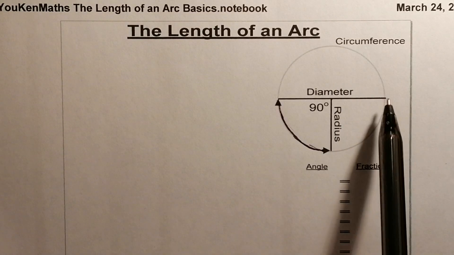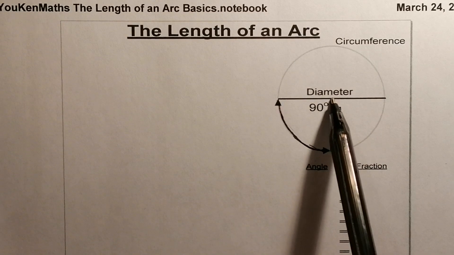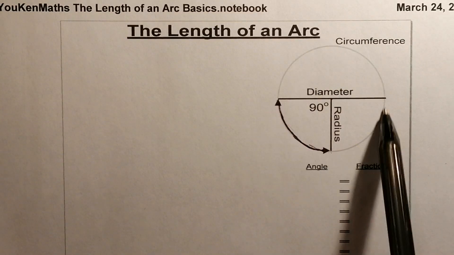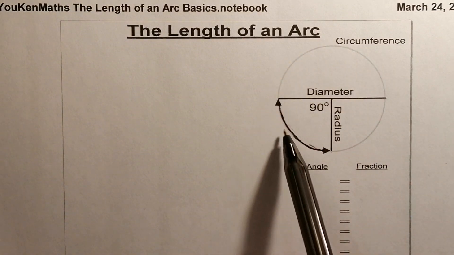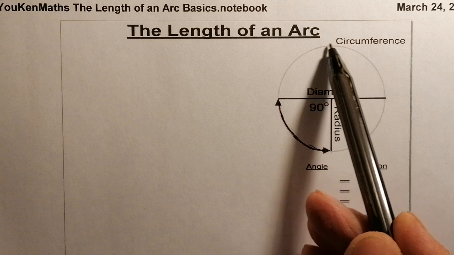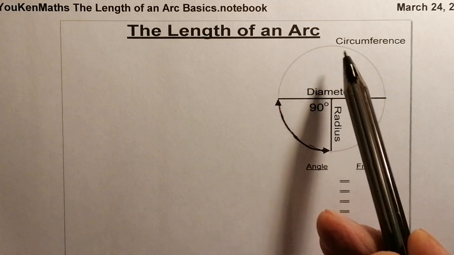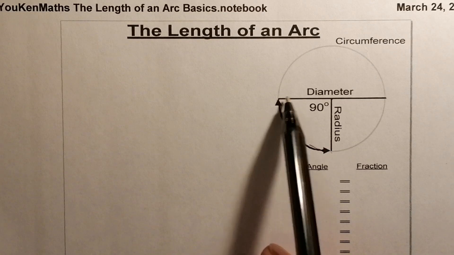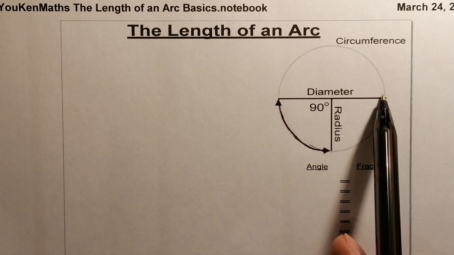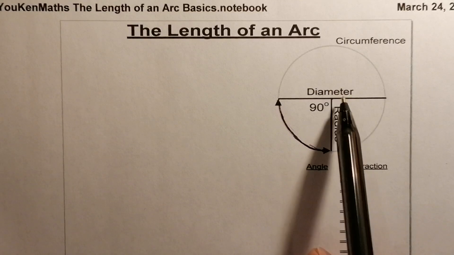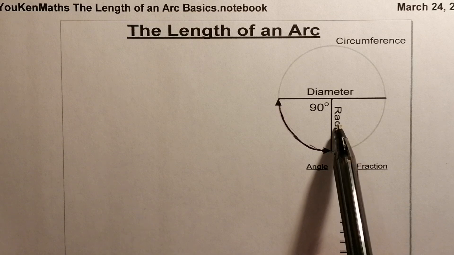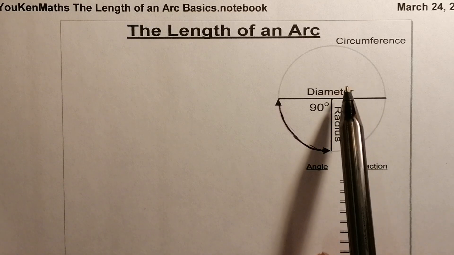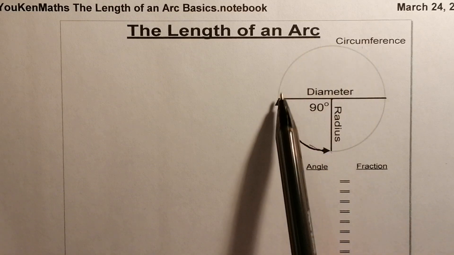Let's look at circles. The circle drawn here was made by setting a compass to the size of the radius, placing the centre point, and drawing the circle around it. Drawing the circle all the way round is the circumference. To calculate the circumference, we need to know the diameter — a line that goes from one side of the circle to the other through the centre. Always remember that the diameter is twice the radius. Sometimes in these questions we're given the radius and have to double it to get the diameter, so we can use our formula C = πD to calculate the circumference.